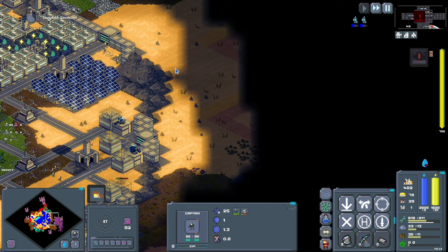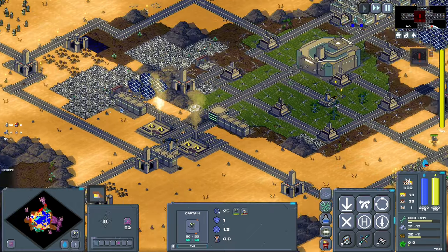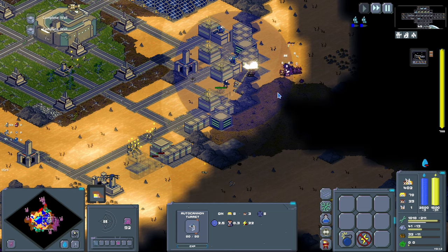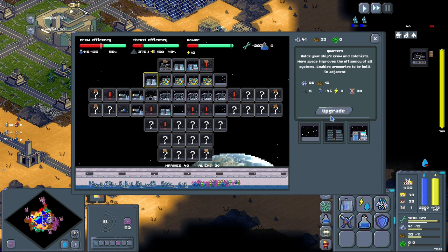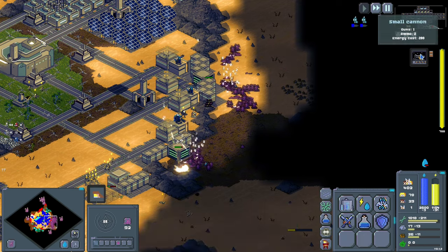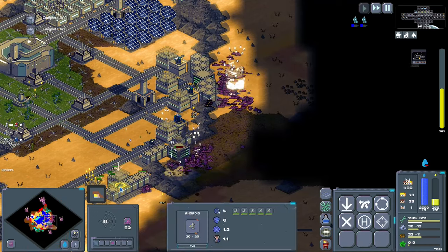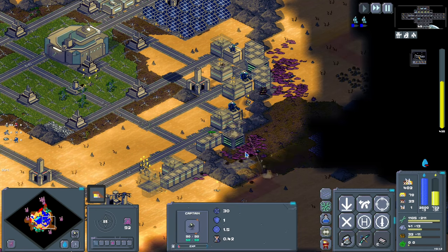Oh, they're changing. I don't know where they're going. It's fine. There's the flyers. Oh, okay. They're gonna take down the auto turret. Oh, they're actually not. Nice. Good job, boys. Up this. Three auto turrets should be good. We have one cannon. And my commander not doing anything is typical. We did it. Nice. Clean. That's what we like to see.